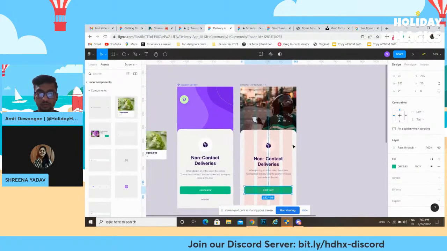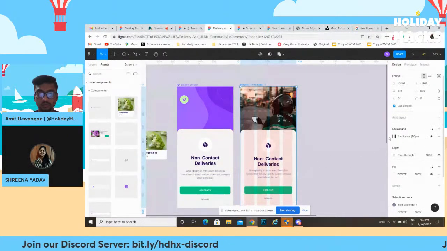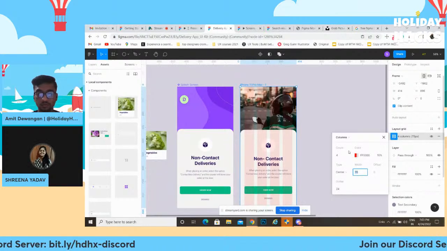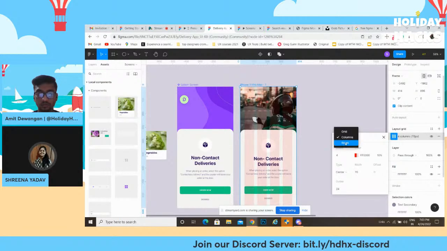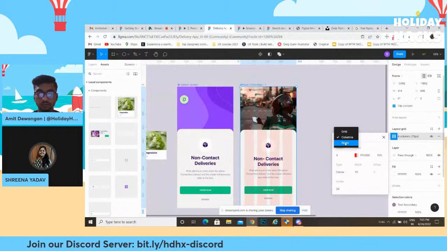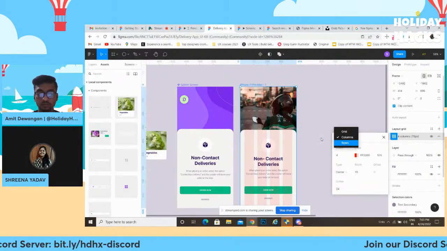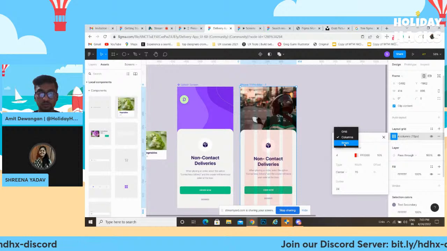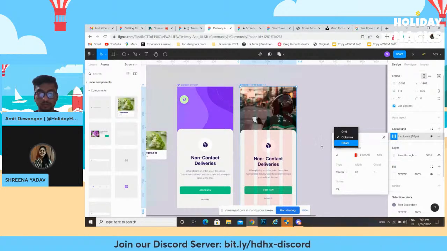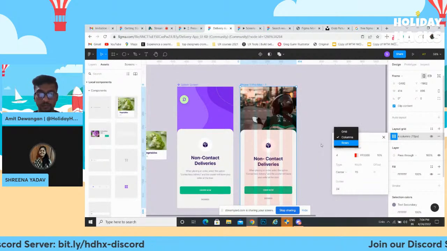Okay, so this is the one way you can use, and similarly you can learn more about the theory of this grid system, and it is deeper. You can learn and just try on your designs. That's the best way to understand all these grid systems and how you can use them in your screens. So for mobile there is a different grid system. For desktop or web based there are different grid systems.